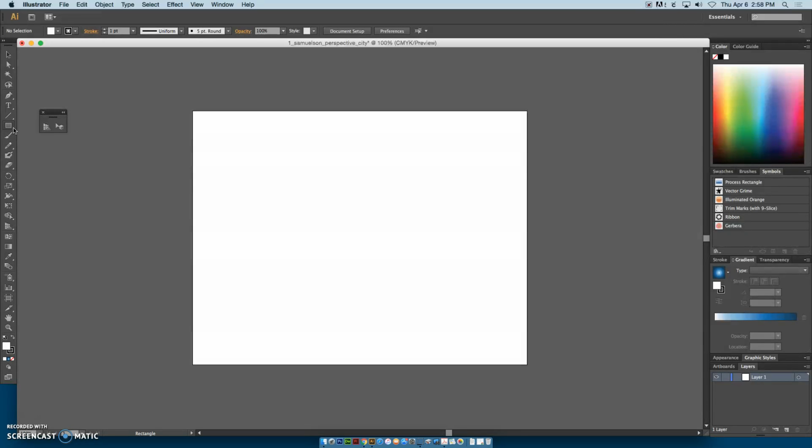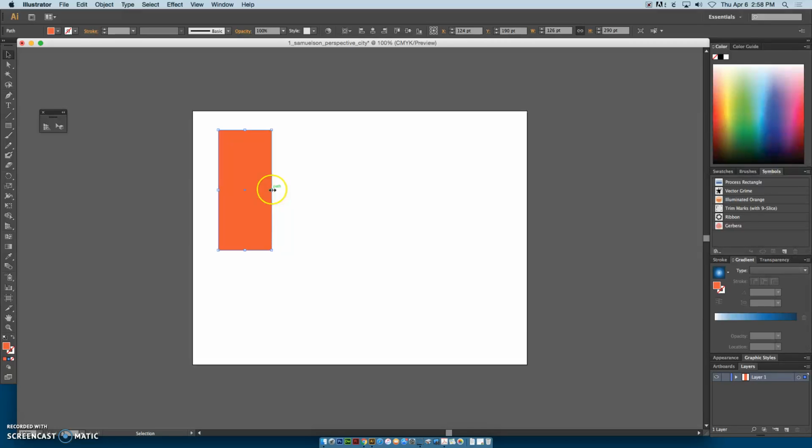You can choose your own color scheme, but what I want you to remember is your colors need to be related. And you are going to choose, they need to be able to do the opposite as well. And you'll see when I do my first building here. So I'm going to start off with this orange color here and no stroke. Okay, I just want a solid orange. And I'm going to draw a rectangle.